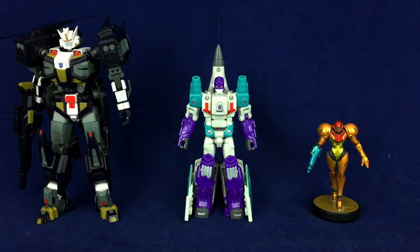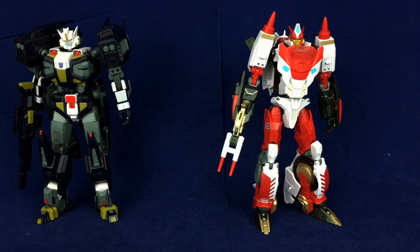Also well made, I should point that out. The plastic on this guy feels great. Then again, you know, Mastermind Creations, it's not really a shock, right? And here he is with Nitro.